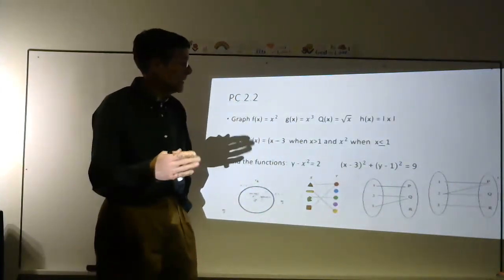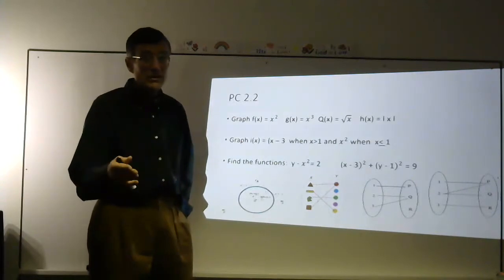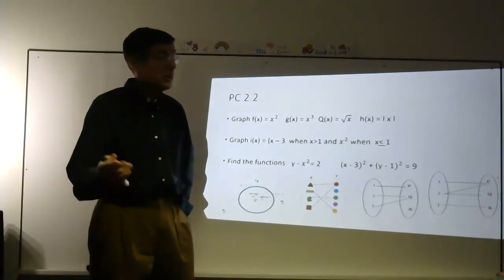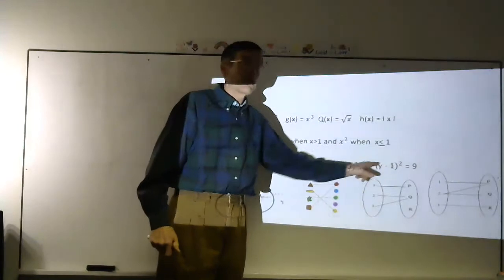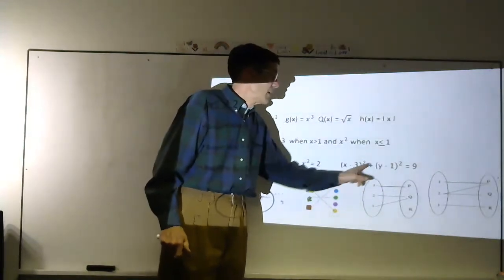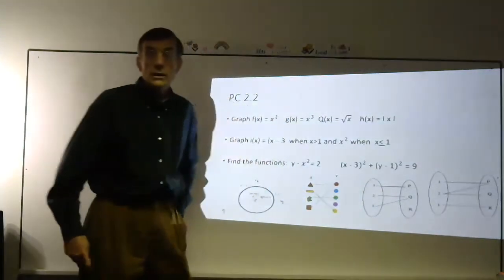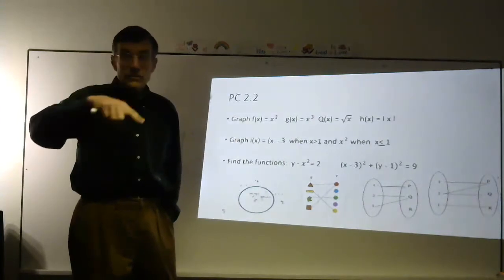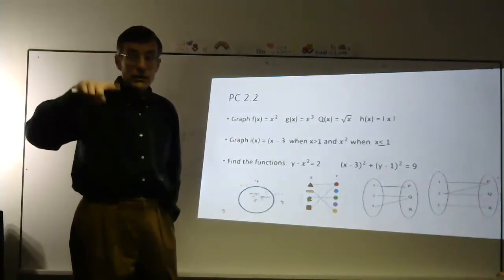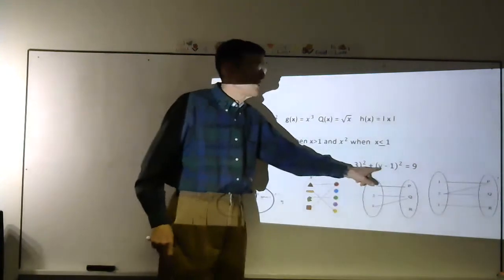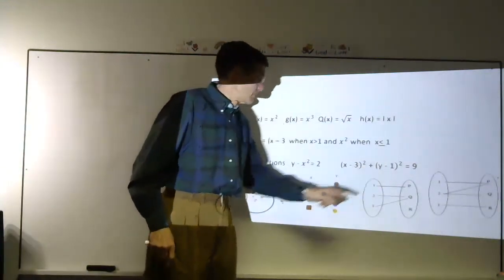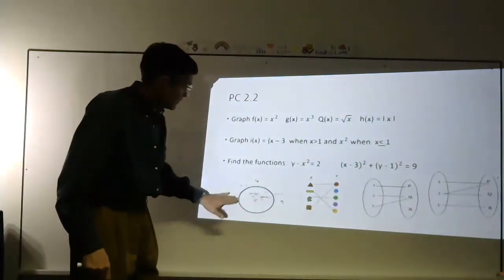Okay? You should remember this from chapter 1. Okay, x minus h quantity squared plus y minus k quantity squared equals r squared. Isn't this the equation of a circle? Center at 3, 1, radius of 3. It's a circle. Does it not fail the vertical line test? This is not a function. Okay? This one's kind of hard to see.